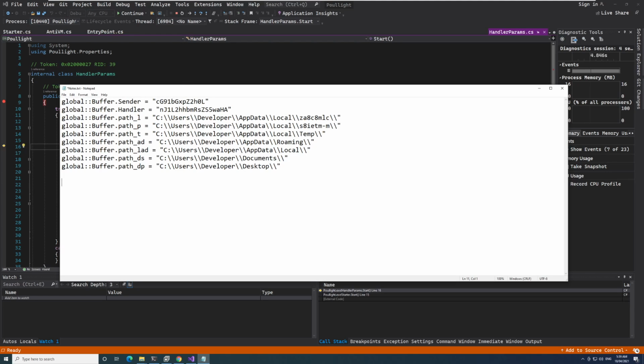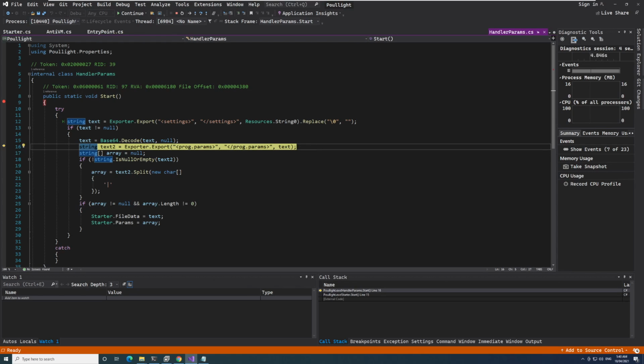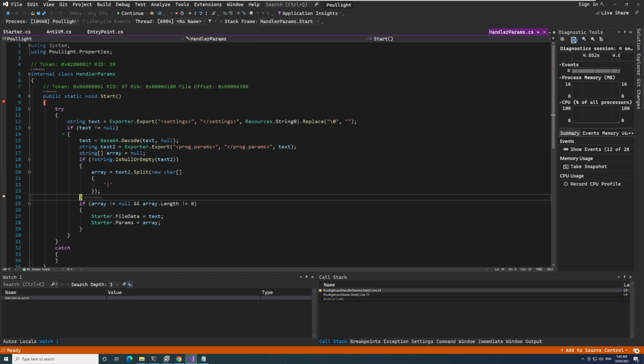Let's copy them here as well. Now some of these values look like they are base64 encoded, and we will look at these values as well. Let's move on and see what else it does. It just sets the file data to the settings and the params to the array which is part of the settings as well. All right, so that's fine.